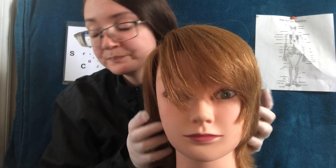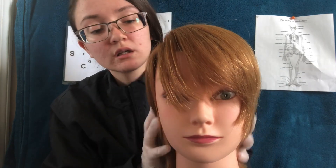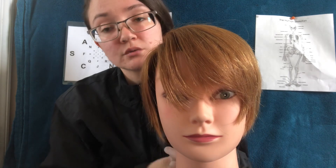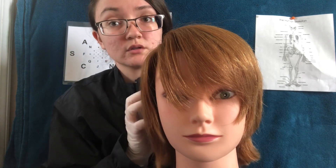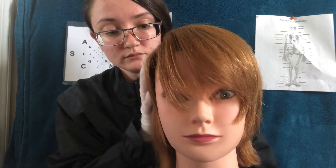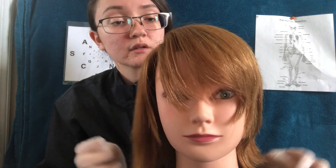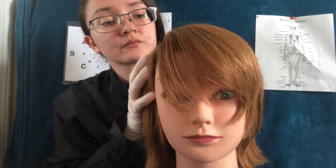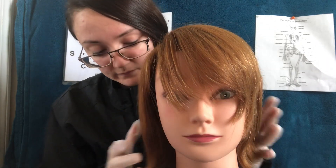I will get those tested for you, and we will get the results back in about a week. I will call you if there's anything serious — I'll call you right away. If not, I'll just call you to let you know. Otherwise, you can log into the app we have and see the results as soon as they're done. I hope this gives you a little more peace of mind knowing that you only have the two spots on your head, and hopefully those will come back negative for cancer.